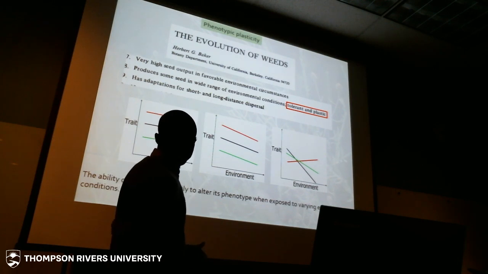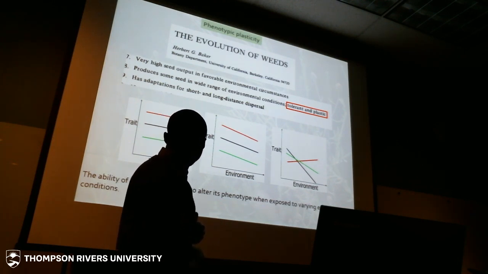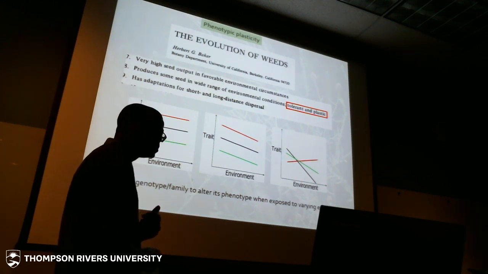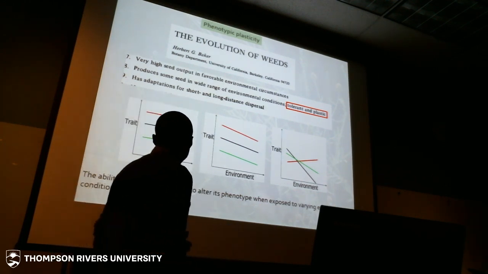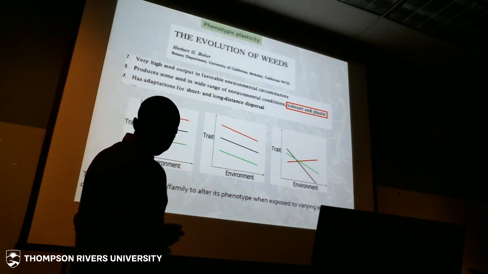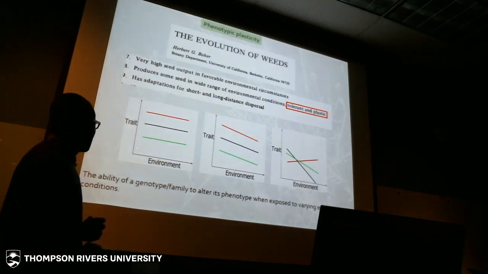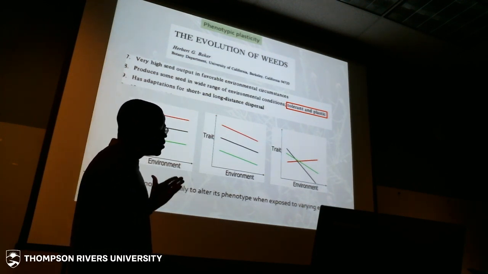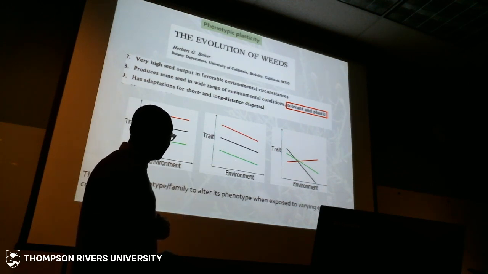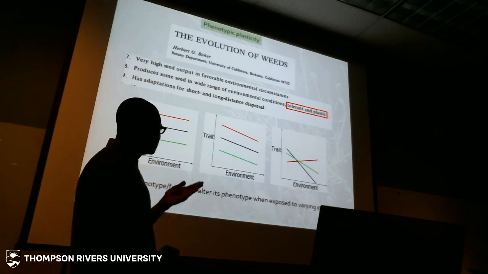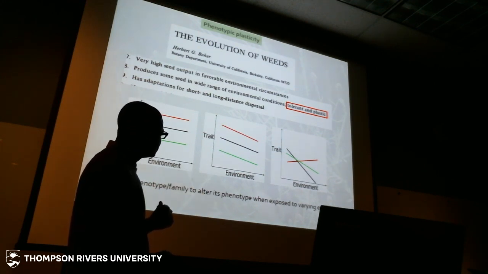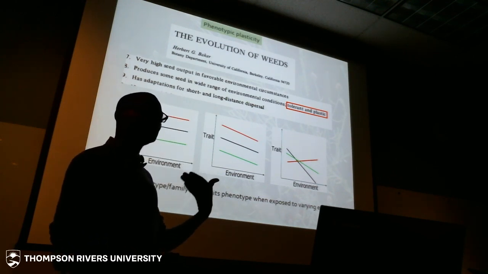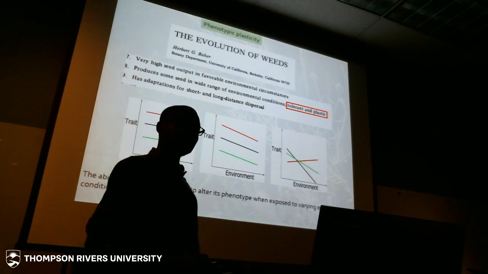If you imagine that each of these lines represents a genotype, and you are looking at a trait for your given plant species, and this is an axis of the environment, which can be really any environmental condition, the first plot here shows that the organism is not responding to the environment. So under the environmental condition, the trait remains stable. In this case, the organism is responding to the environment, but all the different genotypes respond in the same way, suggesting that there is phenotypic plasticity. And in this case, all the organisms respond to the environment, suggesting again that there is phenotypic plasticity, but they respond in different ways, suggesting that there is genetic variation for phenotypic plasticity.